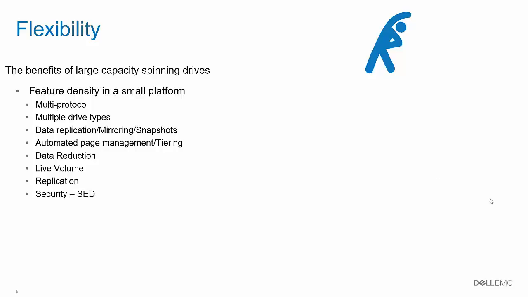We also have very flexible replication built in. Replication allows us to replicate over any protocol that is available to a single or multiple targets. The replication can also be bidirectional, in that one array can partner with another array and they can mirror each other's volumes back and forth. That replication can be independent of the protocol of the source volume. So if the source volume is a Fibre Channel volume mapped to an ESX host or an Oracle host, we can replicate over iSCSI or any other available protocol without taking into account what the source volume was mapped to.